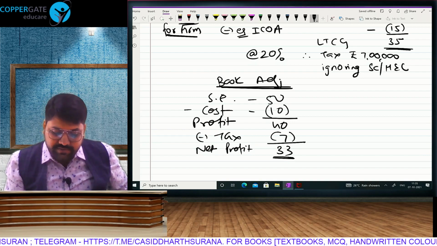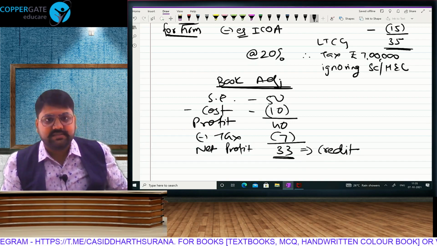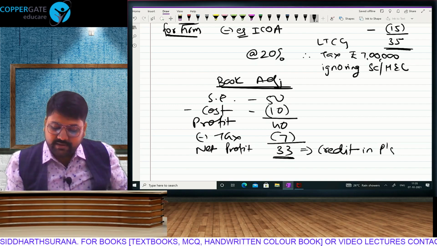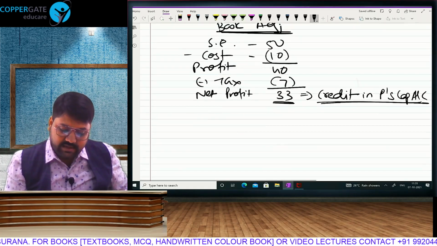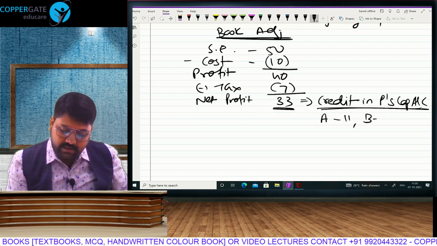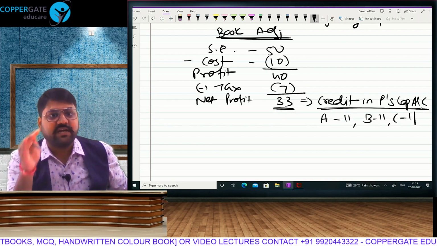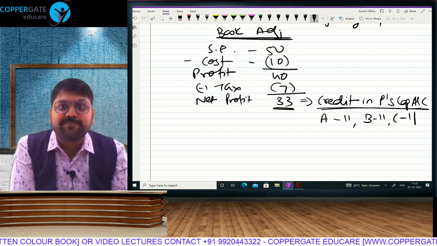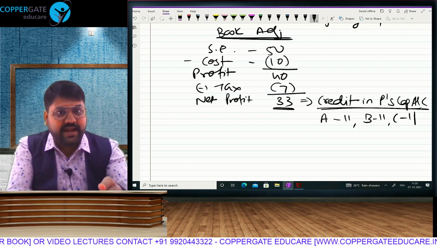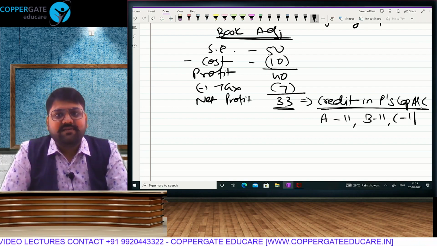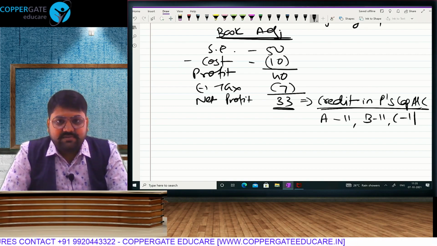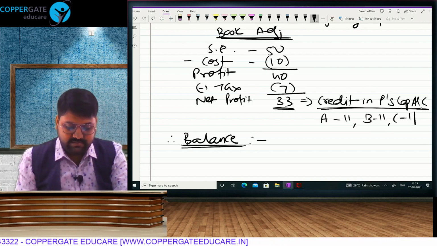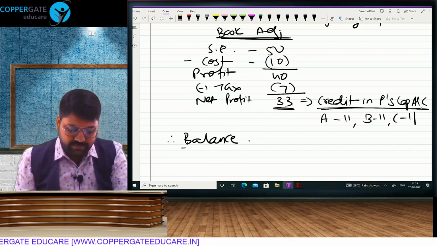Yes. 33 lakh. This you will have to send where? Take a guess. You will have to credit where? Credit in partners capital account, that is A, B and C will get a credit. After invoking 9B, we will calculate profit as per tax, pay the tax. But we will also calculate profit as per books, and that profit after adjusting the tax liability will be credited where? In partners capital account.